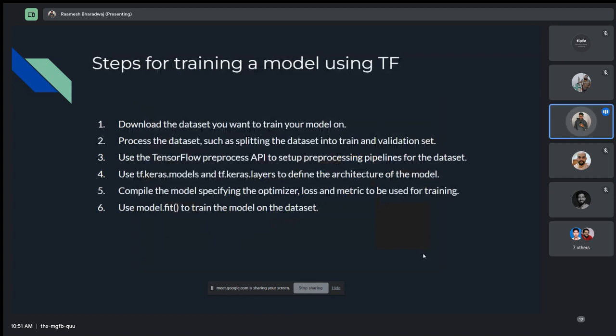Okay, the next step would be to define the model architecture and implement it. We have two APIs, namely the models API and the layers API, to define the architecture of our model.